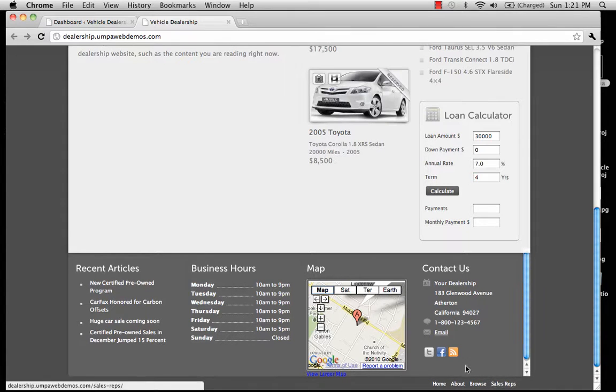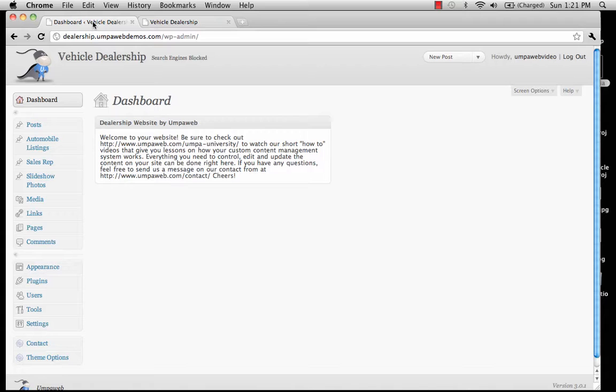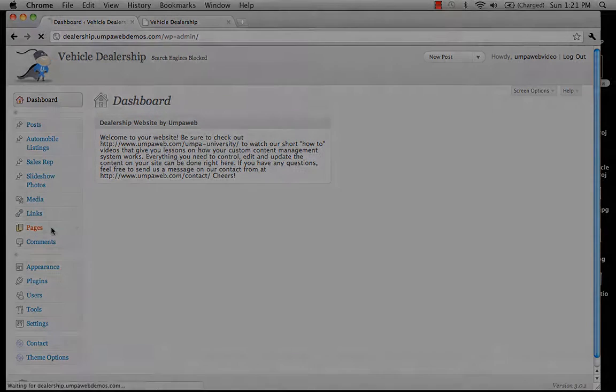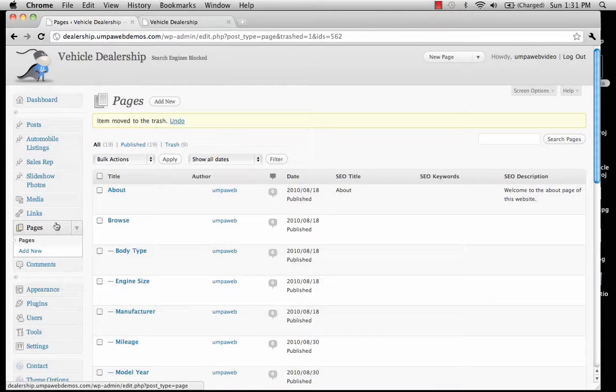In order to do that, you first need to hop back into your content management system and hit the Pages tab. Once you've clicked on the Pages tab in your navigation, you'll be taken to this inventory of pages that are live on your site. You can always click on any of these pages to hop into the edit flow to edit the content that's there, or if you no longer want to use that page on your site, you can simply move it to the trash. But for the time being, we want to actually go through the steps of adding a new page.